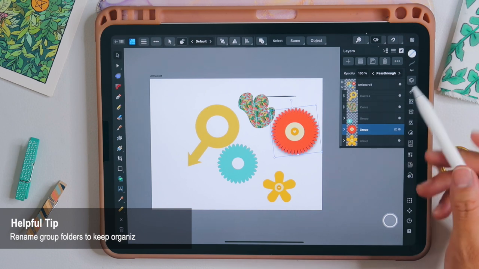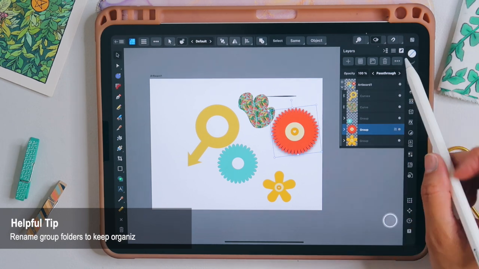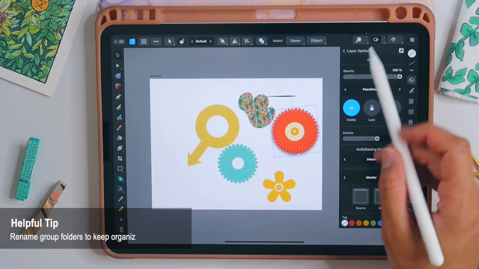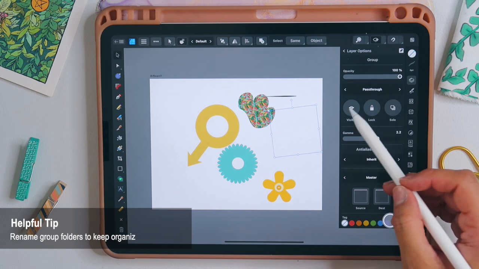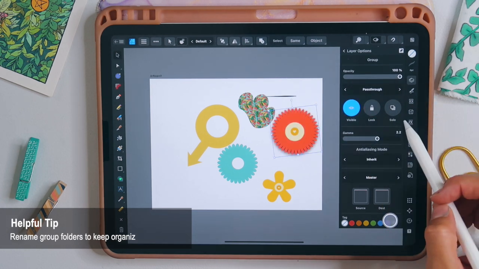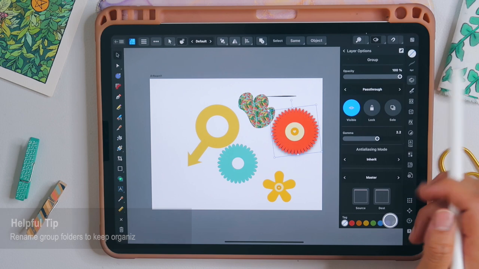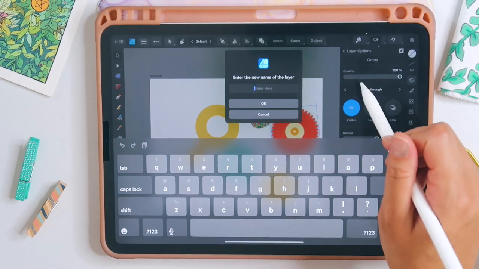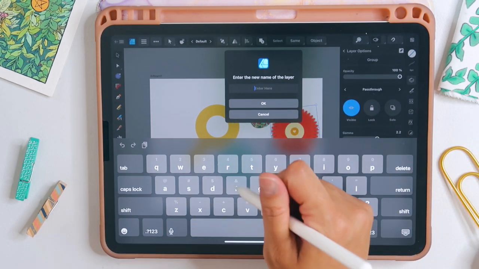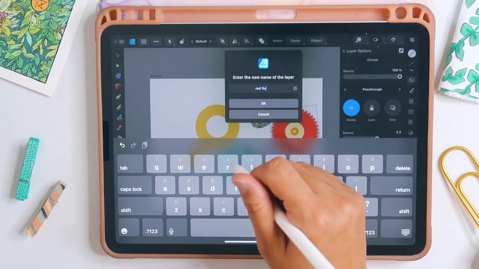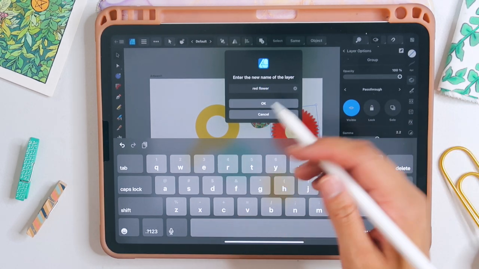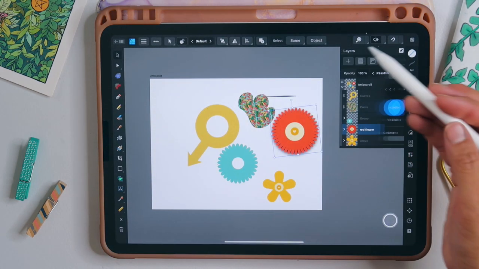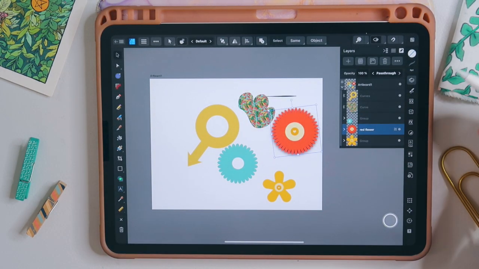by selecting your layer option. So you'll select that group and then tap on the little three dot menu within your layers studio, and then you'll see all of your layers options. You can turn the layer on or off. You can lock the layer so it can't be moved, and then you can adjust the opacity of that layer. But right above the opacity it says group. Once you tap on that, you can then update the name of that grouped folder to whatever descriptor you want to utilize. So in my case, I'm changing it to red flower, and then I'm going to hit OK, so that way my layers can be a bit more organized.